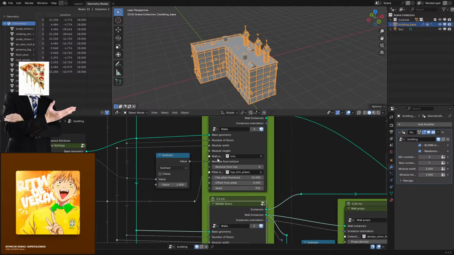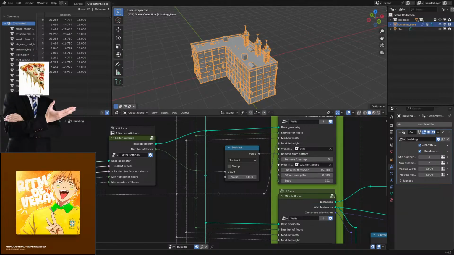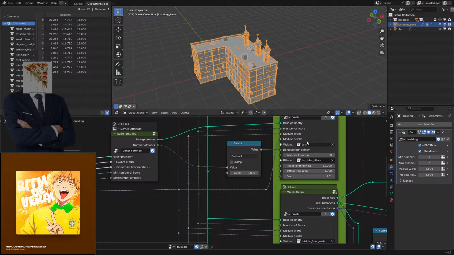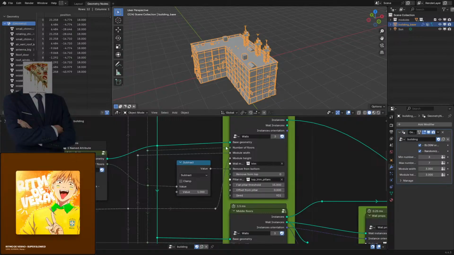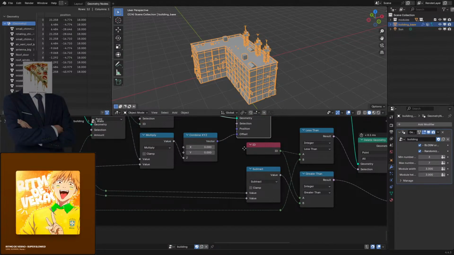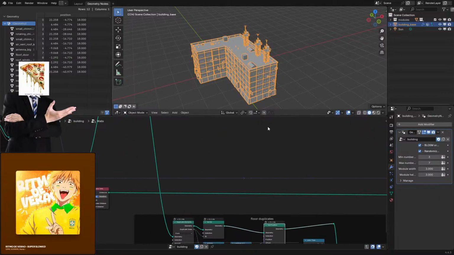What is module height? Which is defined by, he got it from somewhere else, didn't he?